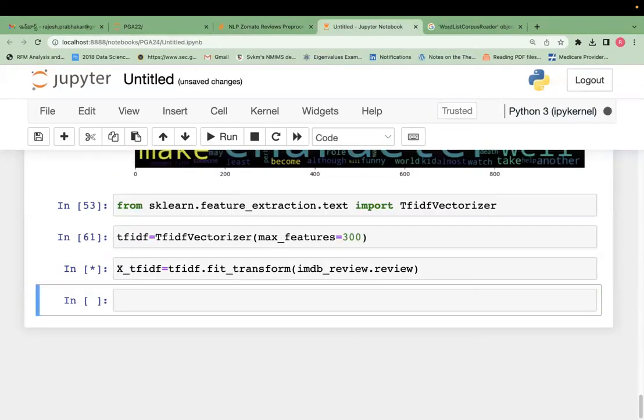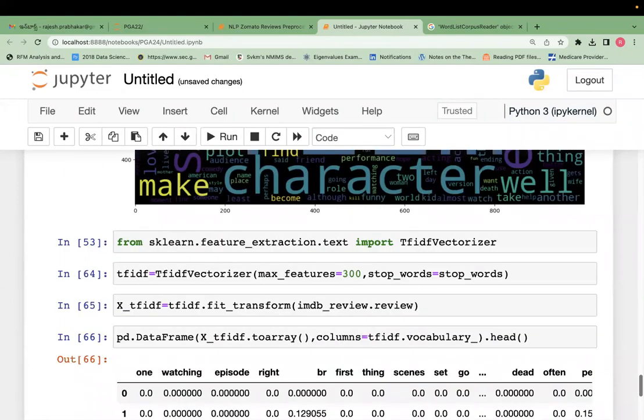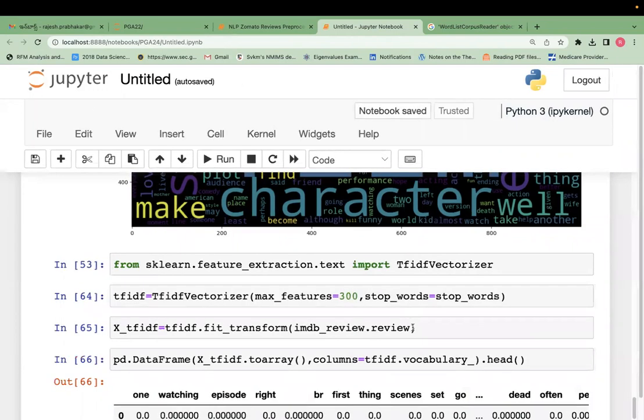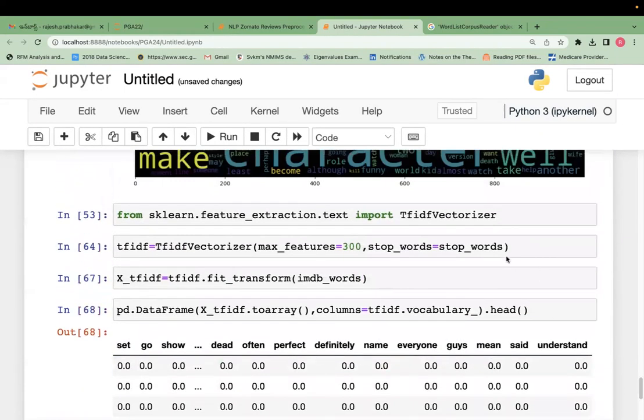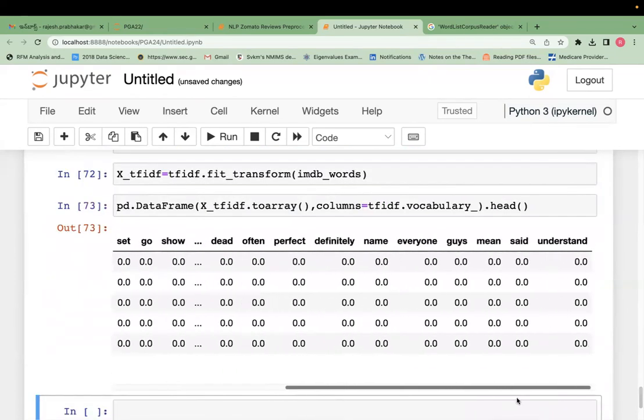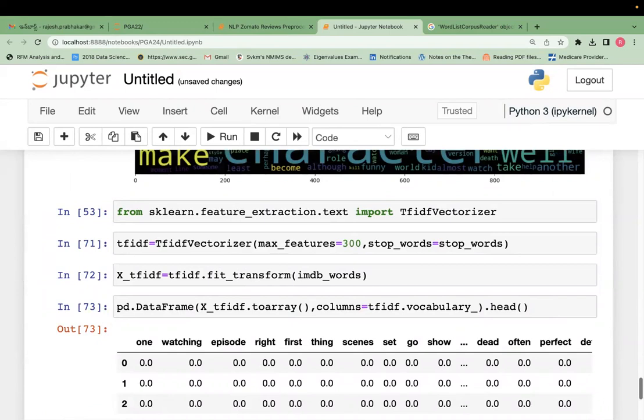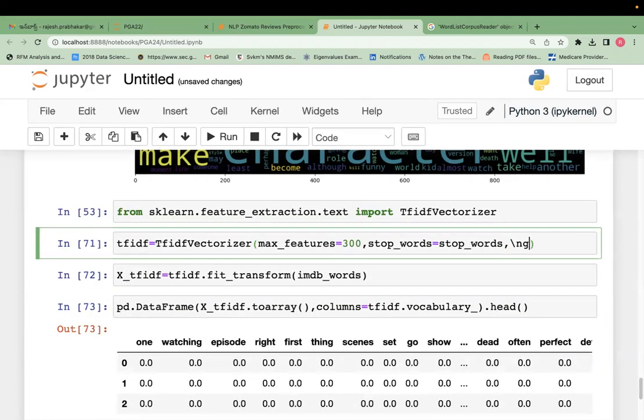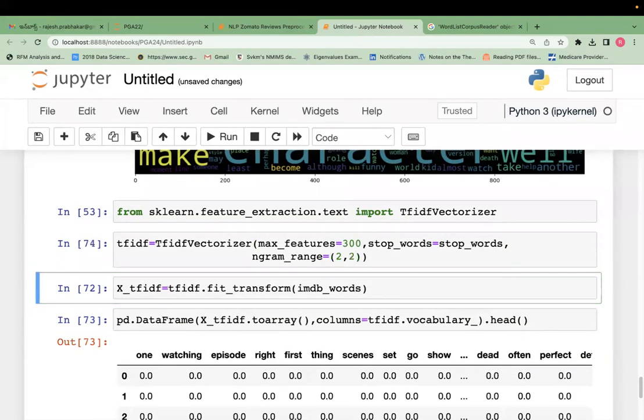So the problem is with stop words. The stop_words I have used. pd.DataFrame of x_tfidf.toarray. So still got BR. Words is coming properly, we'll go with two words. BR is not coming again when we run it the second time. But n-gram range we can't do with words because words are individual, right? So we can do one thing: we can give n-gram range 2 here, and here we'll give review.review.